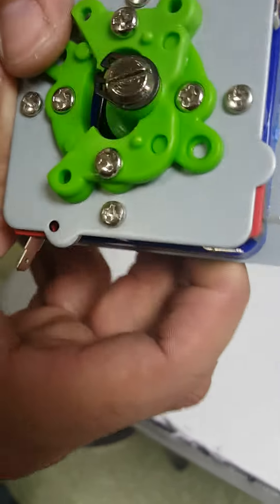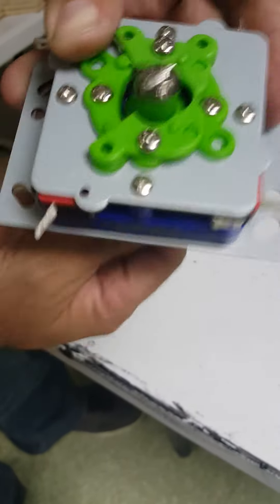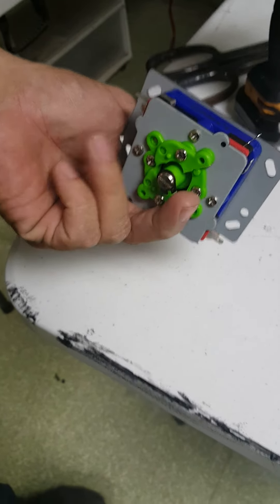So there's this guy — it's now working very well, every click. Obviously it's going to go this way because it has nothing to hold it back. It has up, down, left, right — all around clicking. It's the Zippy joystick. We've been having issues with this guy and well, that's our fix.